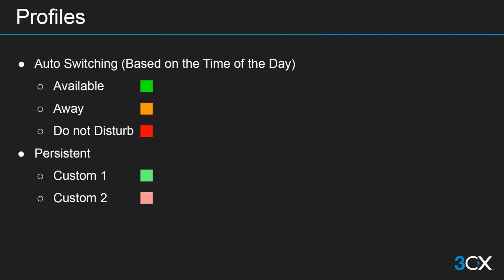As you know, when you were working with 3CX before, you can set for each extension dedicated office hours. You can set for each department dedicated office hours. You can set for each trunk dedicated office hours. However, trunks, they don't know break times. Yeah? So that is auto switching.